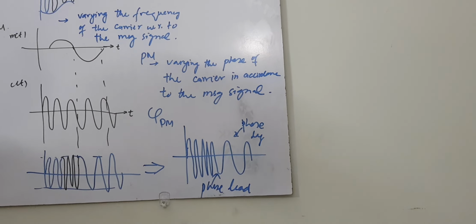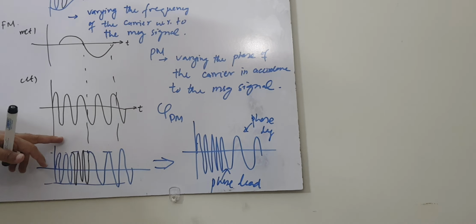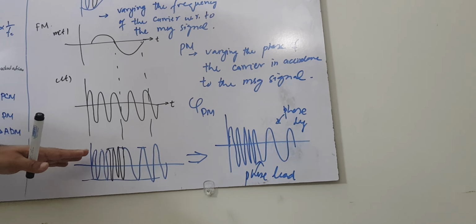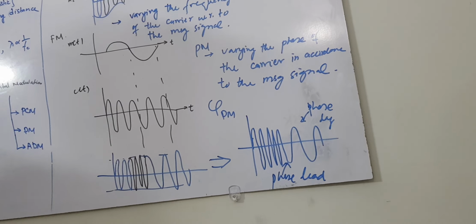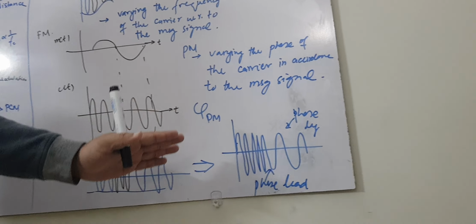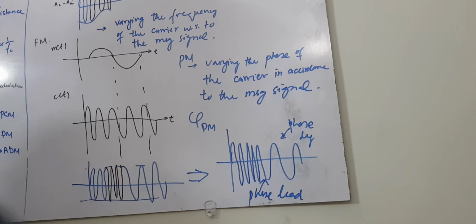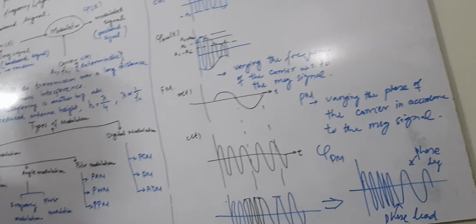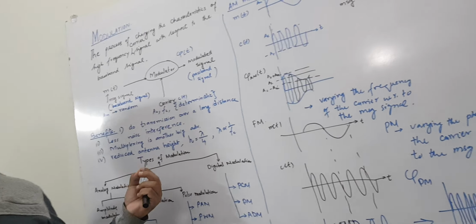So here you are varying the amplitude, so it means that you are increasing the amplitude, and then when the amplitude is going to increase, the frequency is going to increase. So when the amplitude is going to decrease, the frequency is going to decrease. But in that case, when there's a changes in the amplitude, you can see there's a phase lead and phase lag. So this is basically we have like give the basic concept of the modulations.